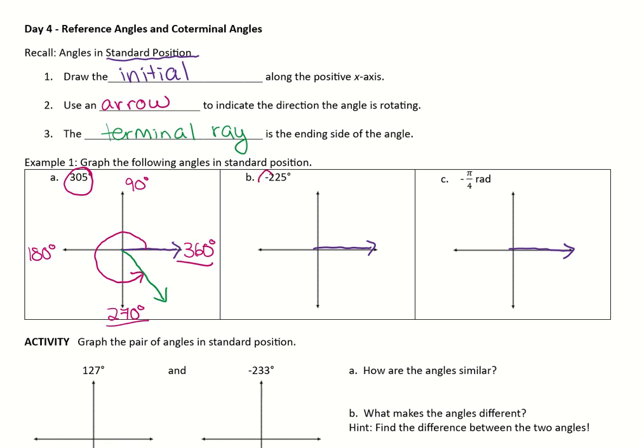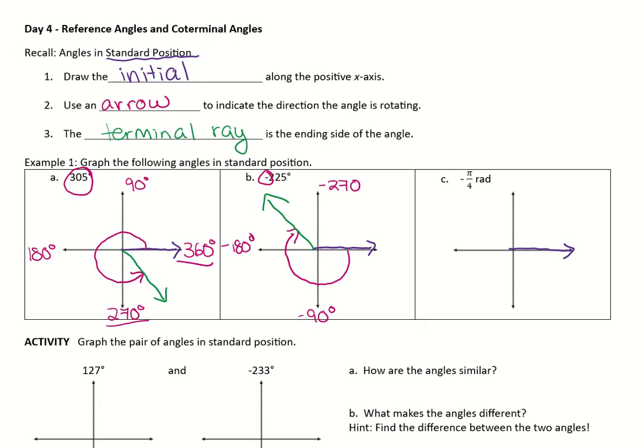Now notice this one is negative, so instead of going up, instead we're going to go down. Now again, this is negative 90 degrees, negative 180 degrees, because we're going backwards, negative 270. So we know that we're going to land somewhere in here. Doesn't have to be perfect, just make sure that you're in the right quadrant. So if you're in the top left, you're good to go. And then here is our terminal ray.